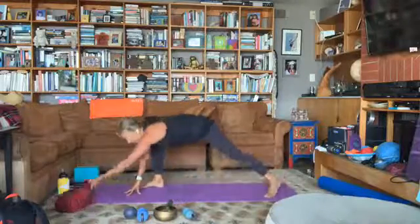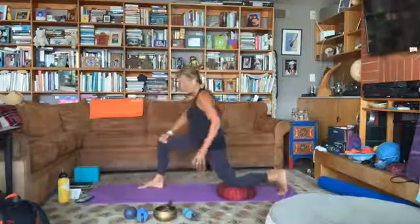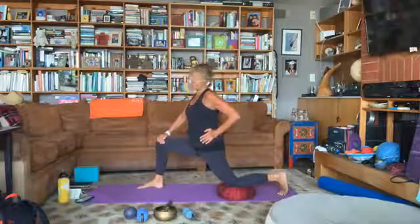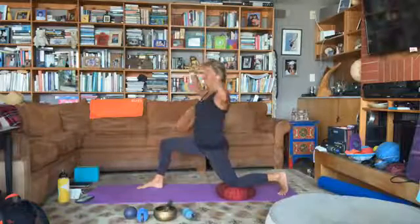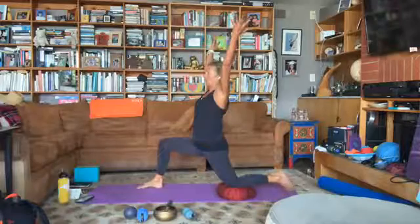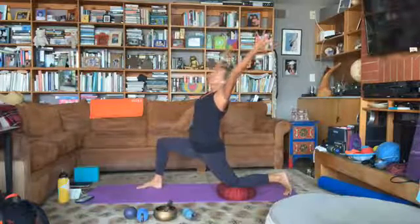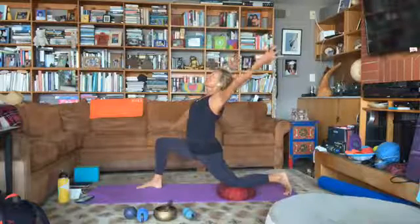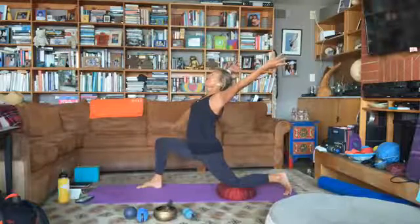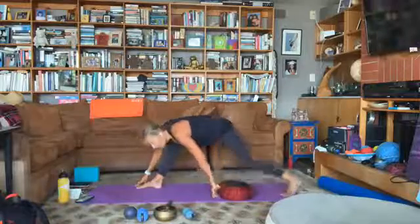Does anybody need a pillow under their knee? I should have mentioned this. The knees can be a little finicky. So make sure to have a little pillow if your knees are. And then just lift up. Take your ribs off your pelvis, lift up, get into that right hip flexor, open up. Three, two, one, take it down. Back to down dog.